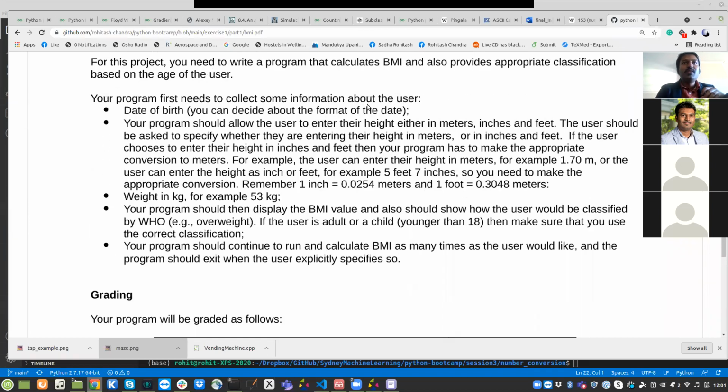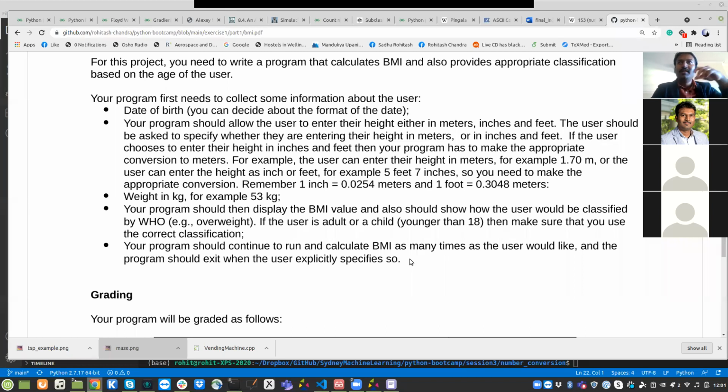And all this information that you are asking from the user is fine. But this last part, your program should run and calculate BMI as many times as the user would like, and the program should exit when the user explicitly specifies.